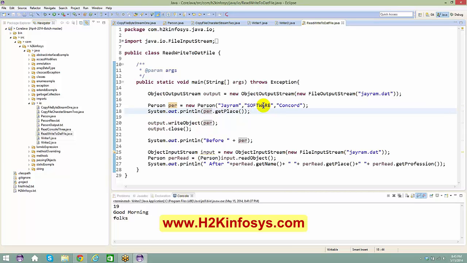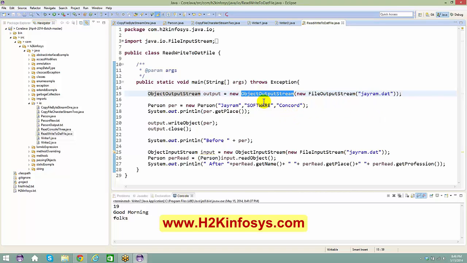Now, how do we do that? For that reason, again, we have got a couple of other APIs also. The very first thing is I'll be using a file output stream. So when I say file output stream, that means I want to write something to a file. Here, the file output stream is nothing but your, let's say, jram.dat. And on top of that, I'll be using an object output stream. Because I want to store this particular object in a file system, I need some APIs which have already been developed. That particular class is your object output stream.